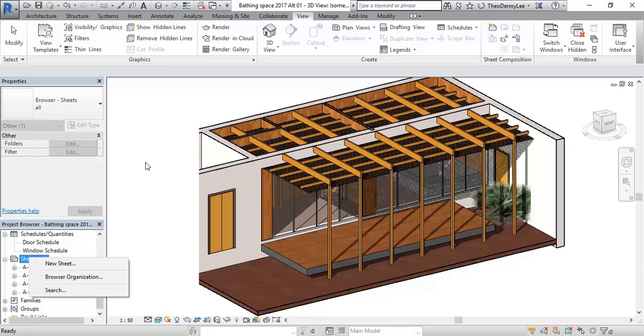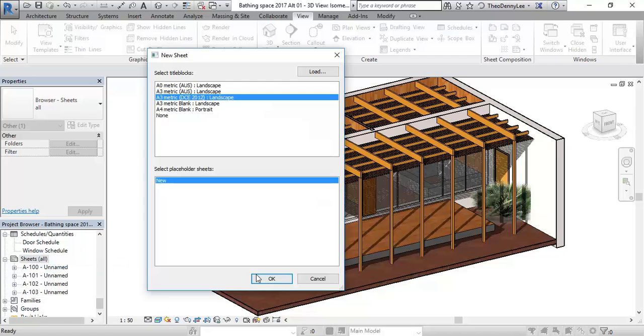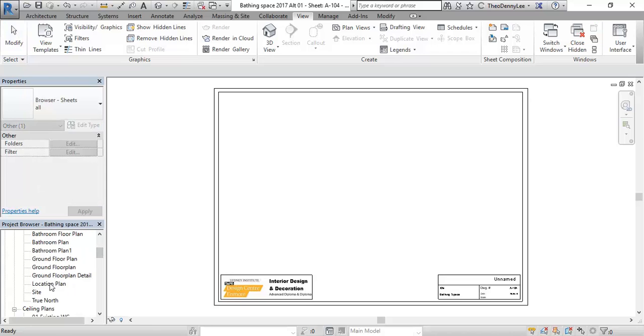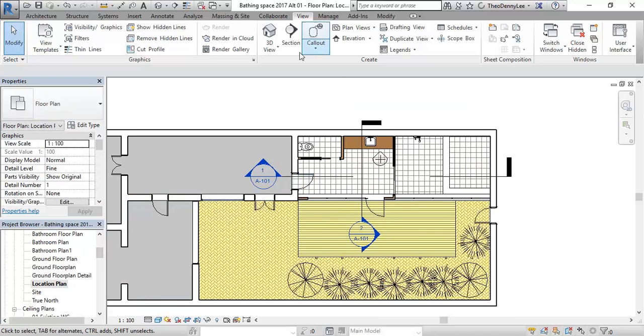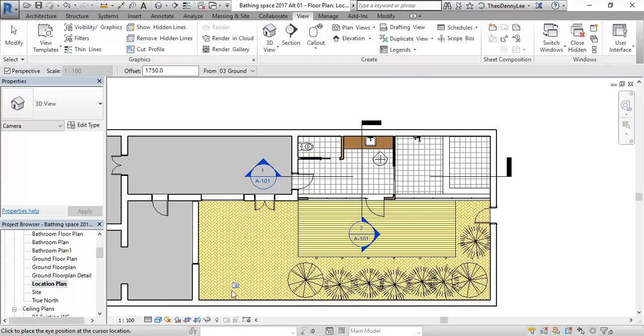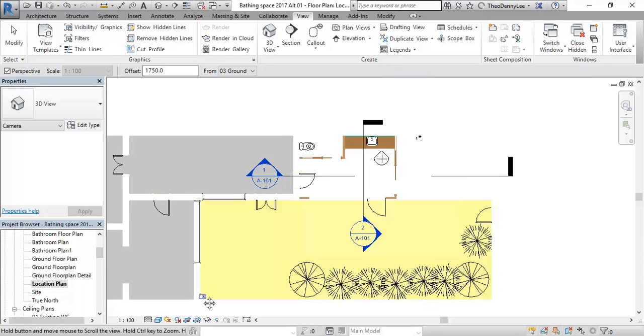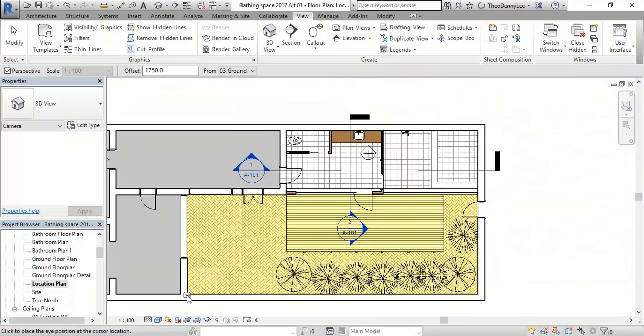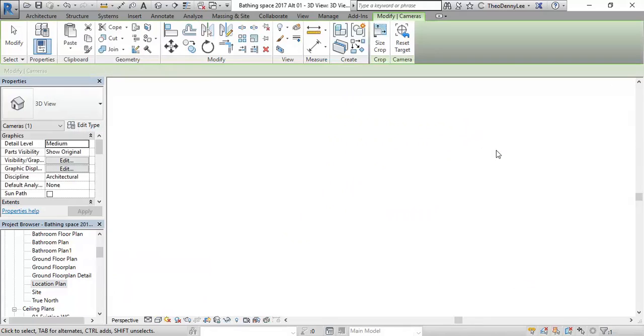Okay, so I'm going to make another sheet. So remember, you don't need to have all your perspective views rendered. So if you have camera views, I'll just make a new one. Camera, again, and this time, when you're placing a camera, just to give you some more tips there, try to put them back close to the wall, but really be careful that you don't put them inside your walls. It's an easy mistake to make, I do it all the time. So close to the wall, but not right on it, or you'll be inside. And don't be afraid to make multiple camera views just to experiment with different angles.